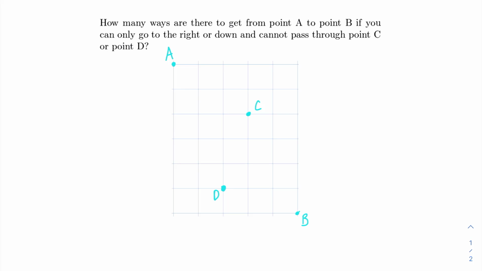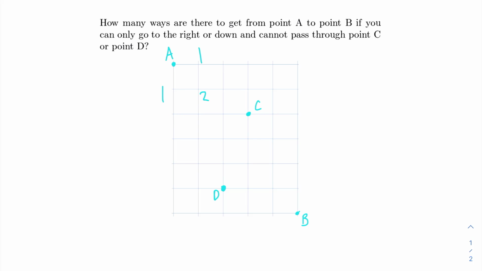So let's start off by shrinking our problem down. Instead of going to this point from point A, let's get to this point right here. How many ways are there to get from point A to this point? Well, that's easy. It's just 1. What about this point? 1 again. And what about this point? We could go this way or this way, so that's 2.